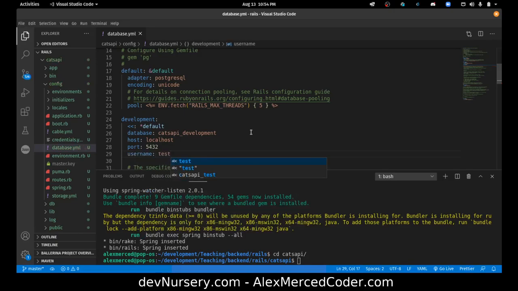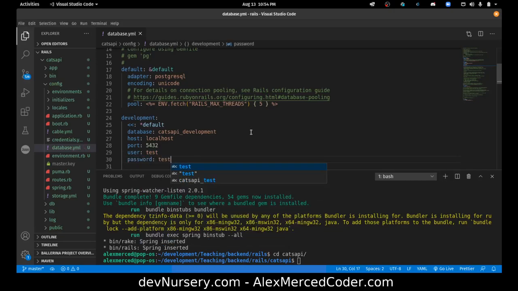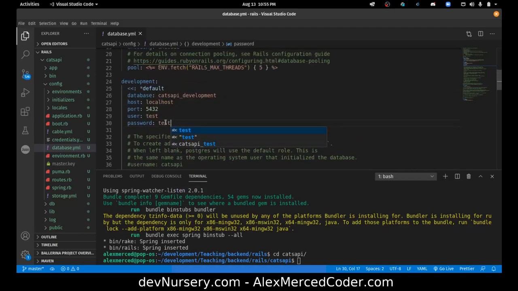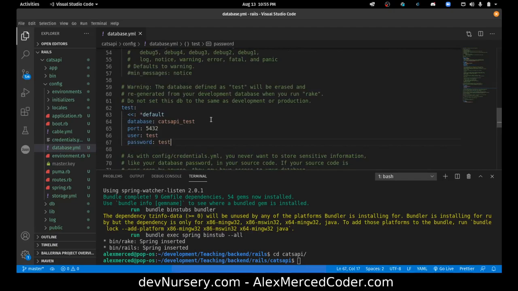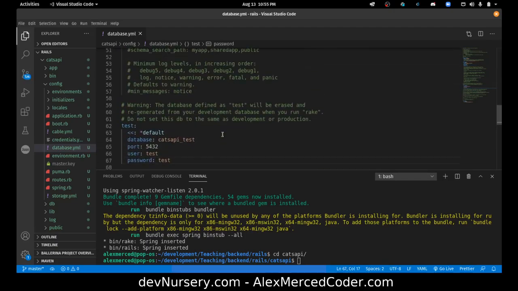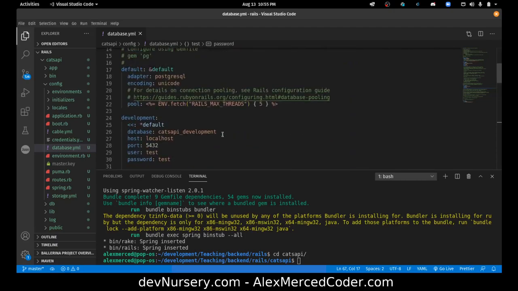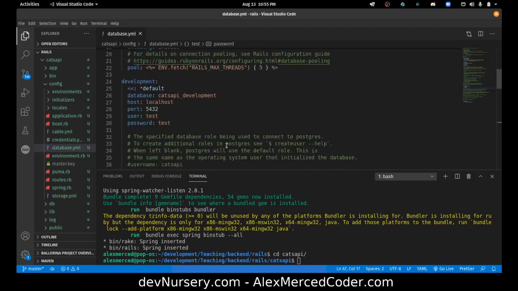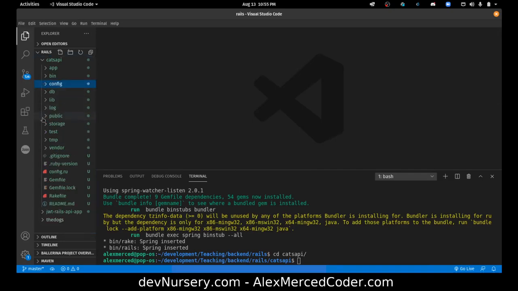And username, I think it's username. I have test. Actually, it might be user. Test. Password: test. This is just my local test user. And then it says the database is cats-api development, so that's fine with me. And I'm just going to add these three to the testing one, just in case, because I could get confused about which one's running when I'm working locally. Okay, and I think that is all I need. So we'll leave that as that. That's the main thing I wanted to make sure I checked.